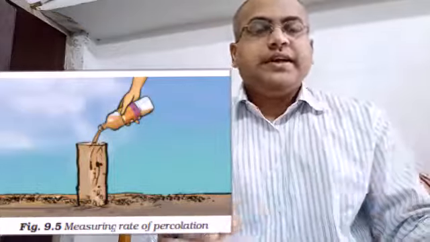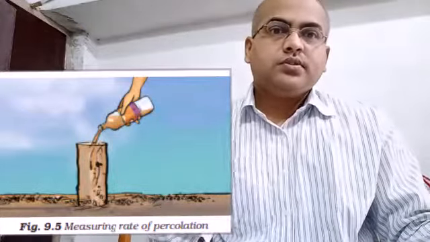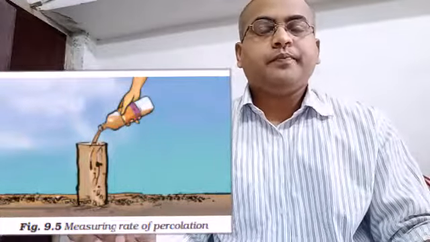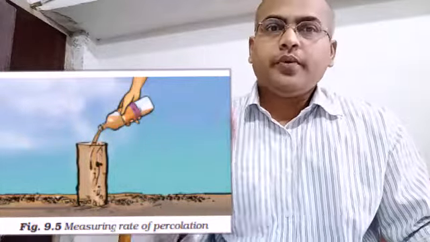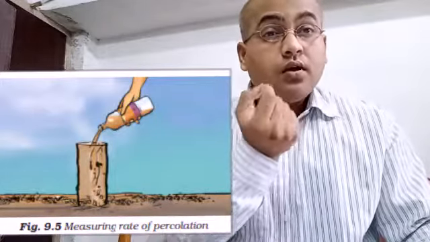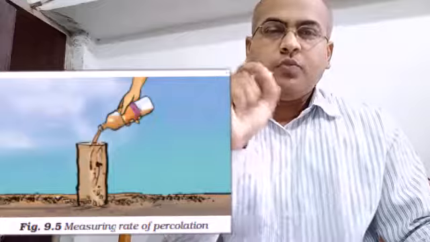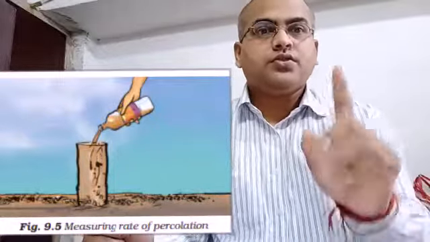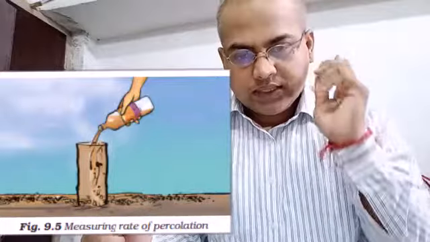So after doing this, keep pouring the water with the help of a dropper drop by drop, till the time you are able to see that water starts dripping from the bottom of the funnel. At the moment you see the drops coming out from the bottom of the funnel, stop. Then and there, stop.